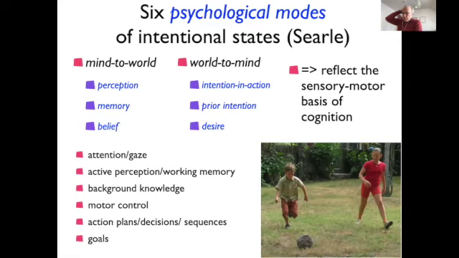So these modes reflect the embodiment stance that I make a big fuss about. Remember at the very beginning, I talked about sensory motor forms of cognition, and you can see perhaps that these modes are sort of organized along the distance from the sensory motor surface. So you could think of perception and intention in action as being really very sensory motor forms of cognition, where actions could be active perception, gaze, attentional selection. You would have working memory. Actually, for us, working memory is a form of perception. It's not actually yet memory.